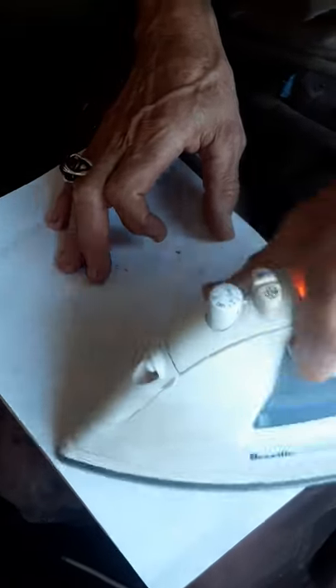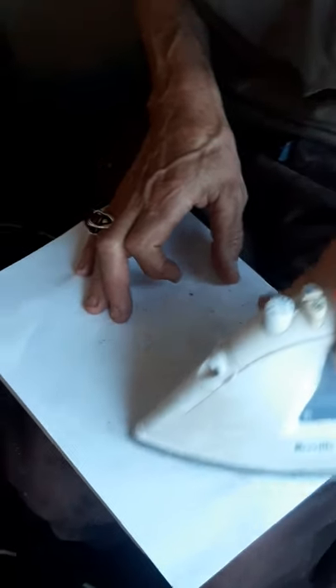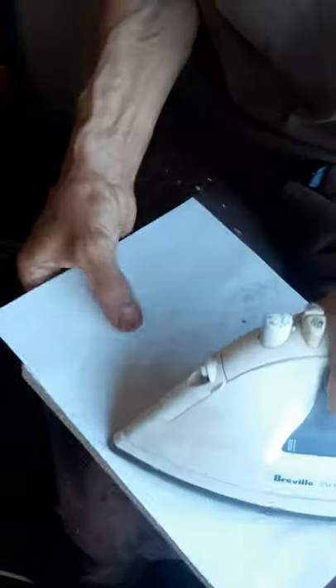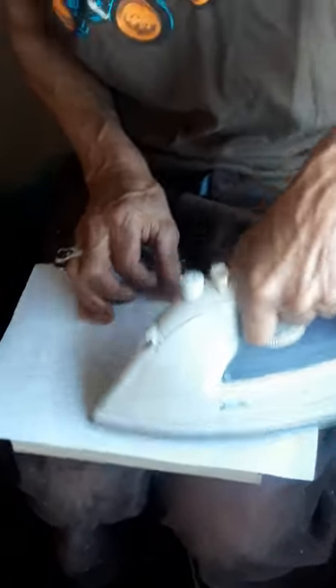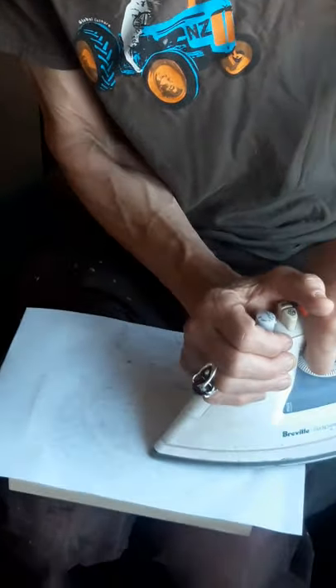After I've completely ironed it, it should be sticking quite hard by means of the toner — the black ink. The toner gets melted; that's how it works in the printer and photocopier. It actually melts the powder onto the paper, so we're remelting it onto the wood. Some of it transfers onto the wood and that gives you something to carve into to make your woodcut.